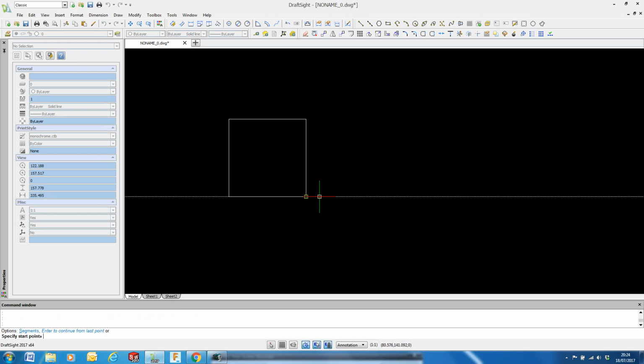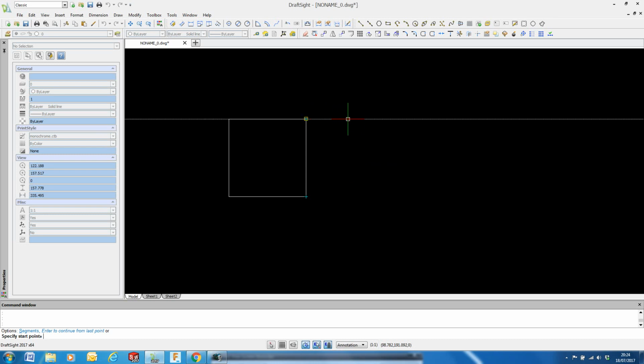I'm going to draw my square exactly vertically in alignment. So what we've got on screen now is something called E-tracking. We're not snapping to the end point, but I want my new start point to be exactly horizontally aligned with the point I had on hover before. So if you hover over a point, wait till the snap indicator shows, and then drag out horizontally or vertically.